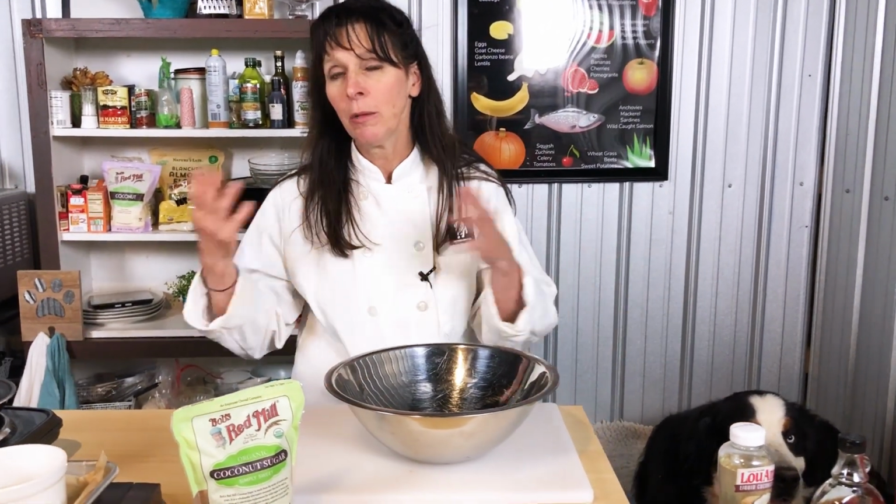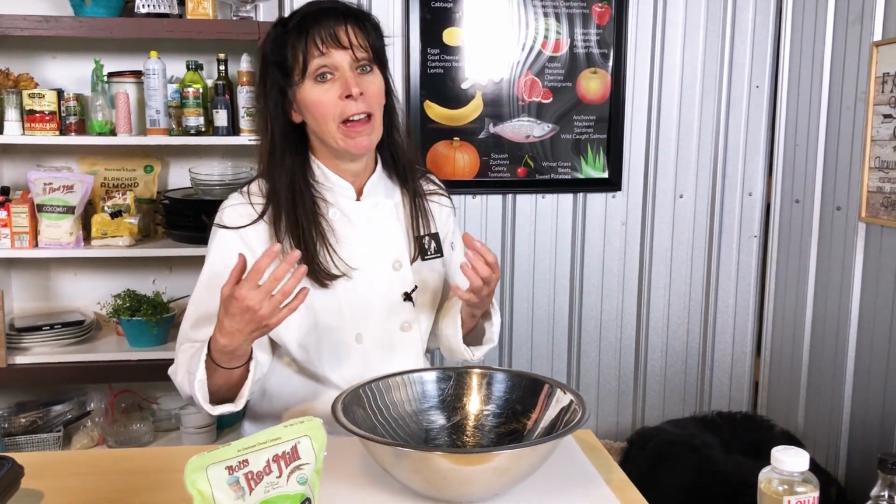We're going to make some really crunchy granola bites, safe for them, good for us, along with homemade ricotta cheese. And then we're going to put some Greek yogurt, kind of make a little bit of parfaits. Something good for breakfast, good for snacks, good for treats. Because we're going to continue talking about what we started last week as far as our kibble, which kind of falls over and rolls into our dog treats.